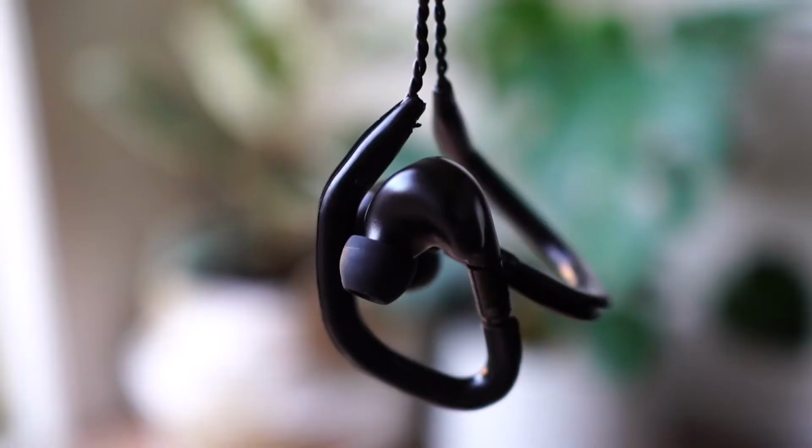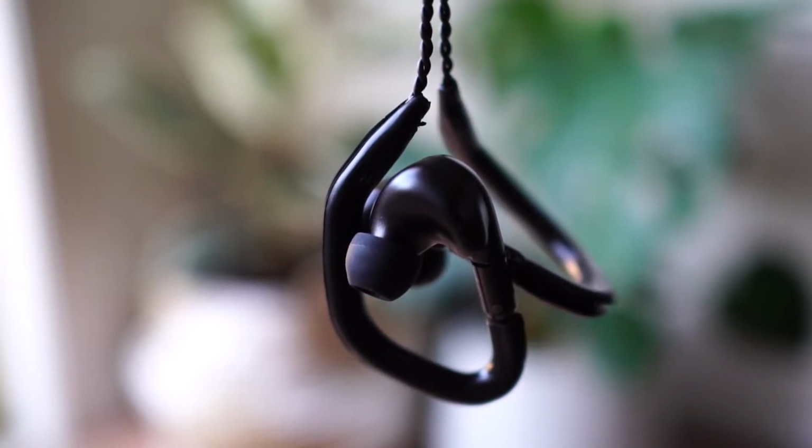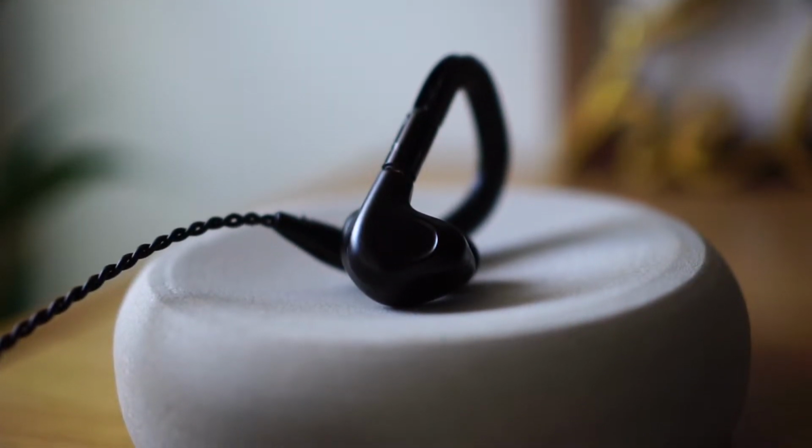But straight off the bat, they're really comfortable, they fit really well, they isolate really well. You get that great selection of ear tips and a really nice build quality and styling. I really like the look of these earbuds. They feel really well made. Just a really cool looking earbud.